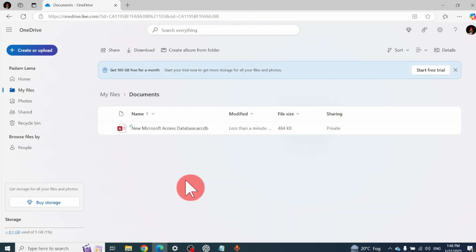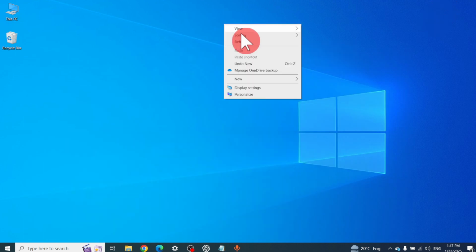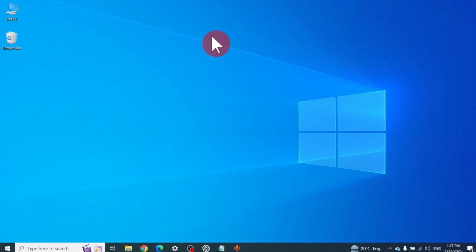Okay, friends, you can use this cloud storage system on your computer and mobile phone to store your data, share your data, and access data from anywhere remotely. I think this is one of the very best cloud storage systems that you can access from your computer and mobile phone very easily. I hope you understand how to use OneDrive on a computer system, and likewise you can download the mobile app and use it the same way as on the computer.